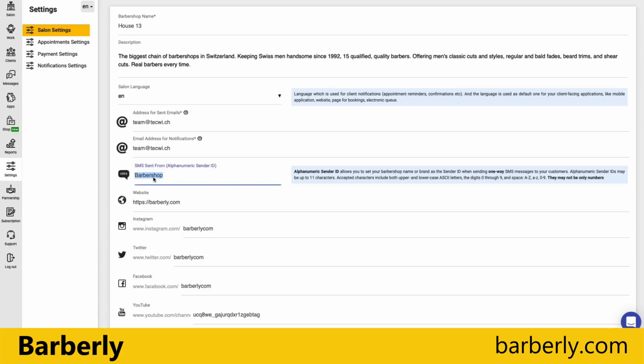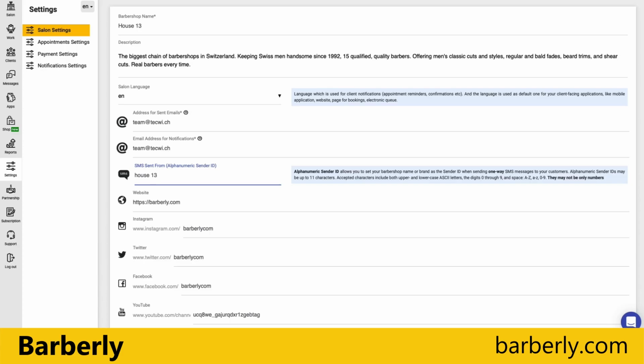So you basically can change it to your shop name. So here we have house 13 as a testing salon. So I can put here house 13, and clients will be receiving SMS from house 13. So it will not be just some default phone number, but will be such an alphanumeric sender.